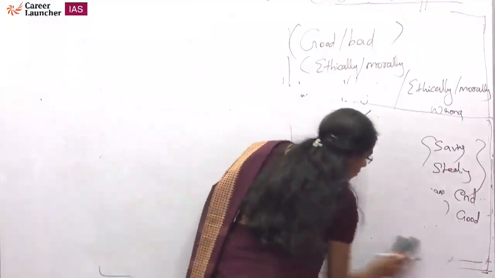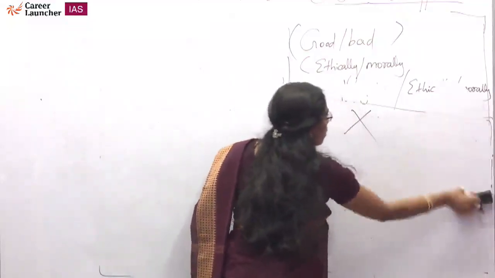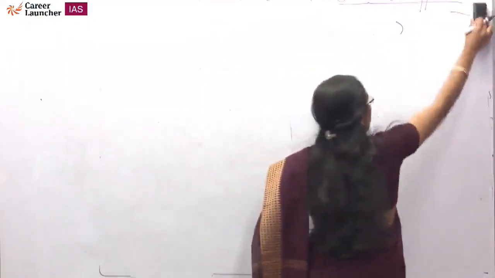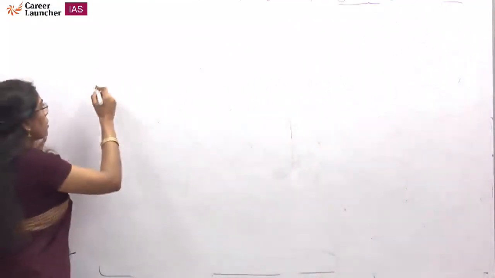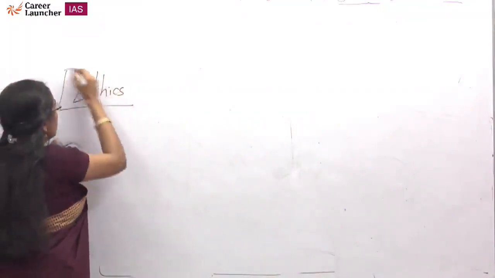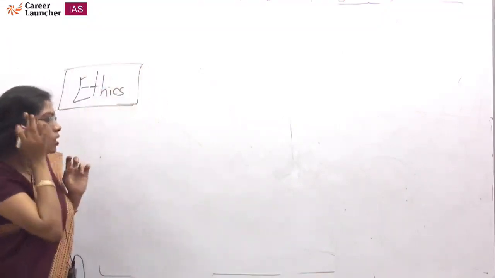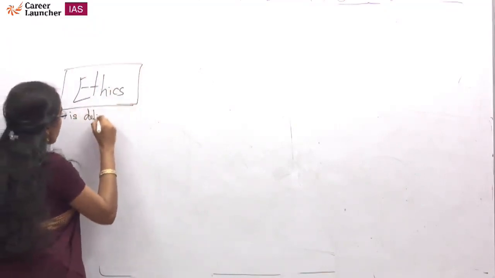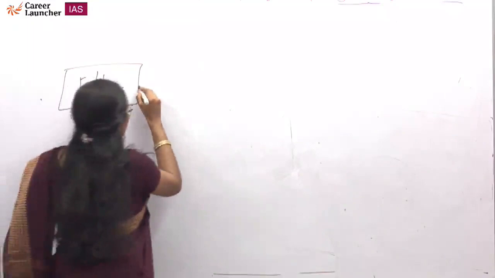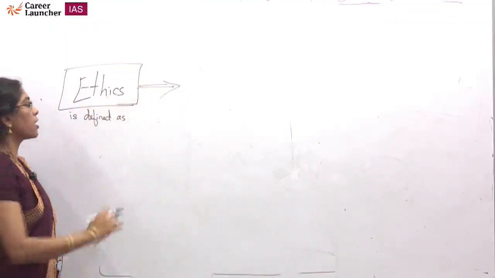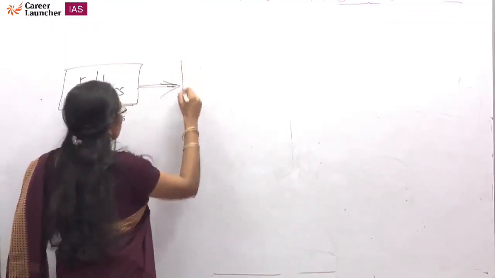This is the most important part because with this only you are going to write a case study. So don't worry, again the examples will be compared and explained when you are going to study about the deontological, teleological ethics and virtue ethics, right? Now write, draw the diagram. Ethics. Two ways we are going to define. First diagram, ethics is defined as. And Akshay, if you don't understand, then you can ask me again, I can explain, no problem.